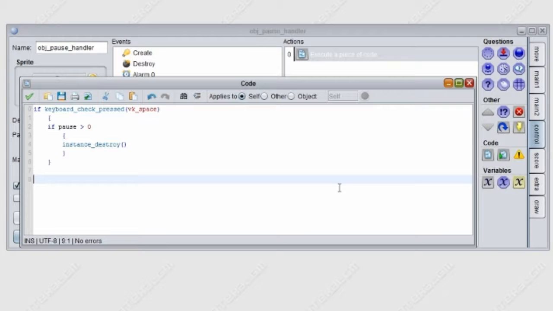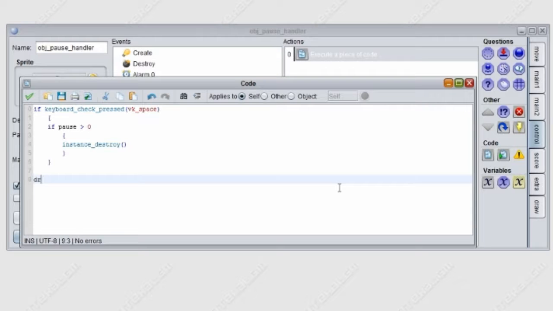So let's go ahead and add something to where you know that it's paused. In other words, let's make the word pause. So this is just to familiarize you with draw events, because draws are very useful for pause handlers, for text on the screen, for heads-up displays, all this kind of stuff. So this is to familiarize you with that.